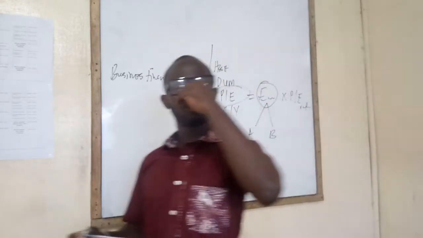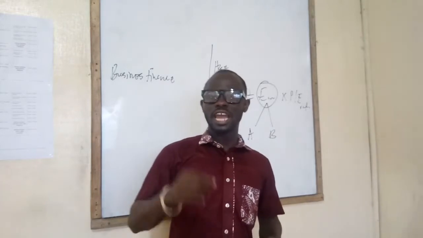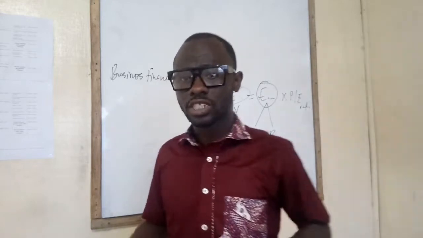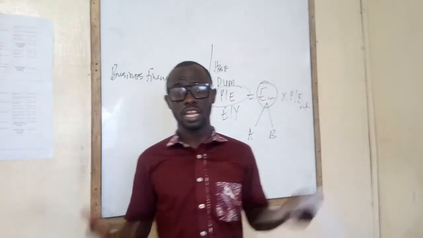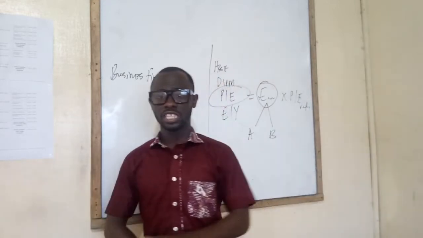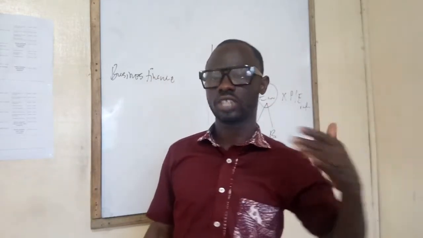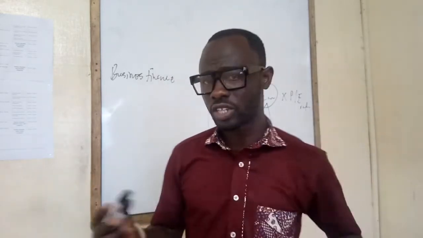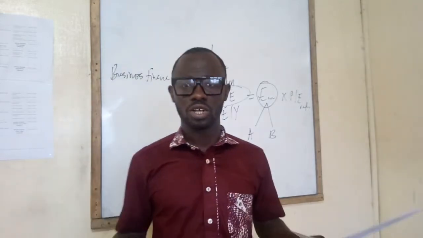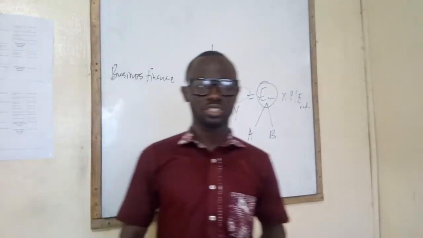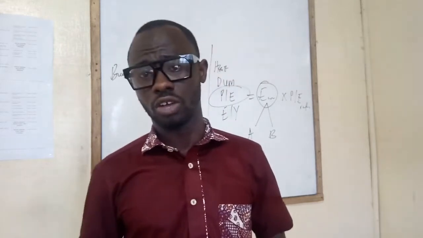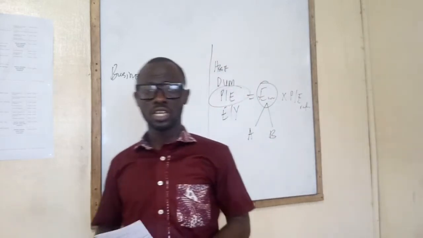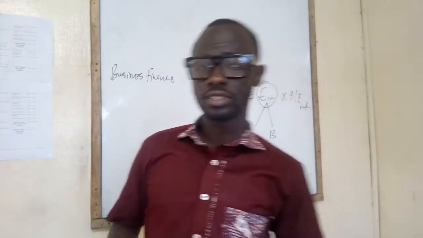Then the third step is to ask ourselves what would be the position of each of the stakeholders under the scheme, that is, when the scheme goes through and is implemented. And then the fourth thing we do is to prepare an income statement extract and a statement of financial position. So these are the four things we take into consideration in answering calculation questions or designing a reconstruction scheme. We need to look at the position of all the stakeholders when the business goes into liquidation, and their position when the business is refinanced, in relation to that.